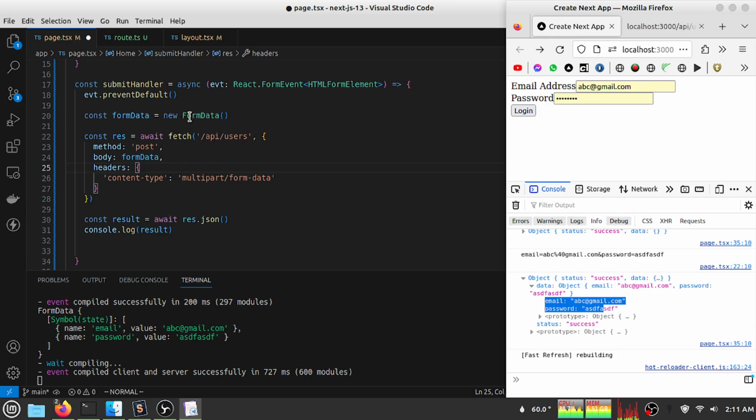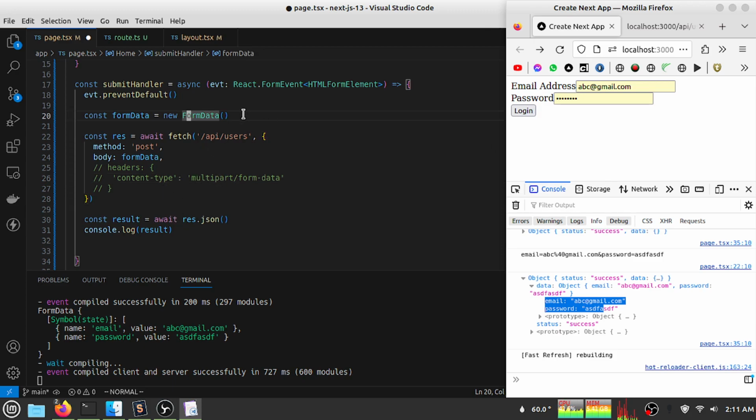Actually, when we use the form data and if we try to use this form method, it throws errors. So other methods do not throw errors, but this form method throws errors. So just ignore this part and everything will be the same.